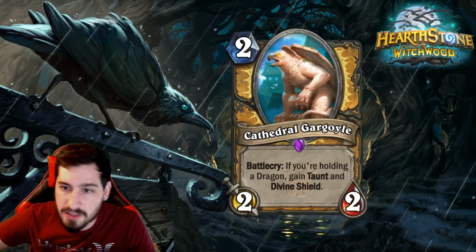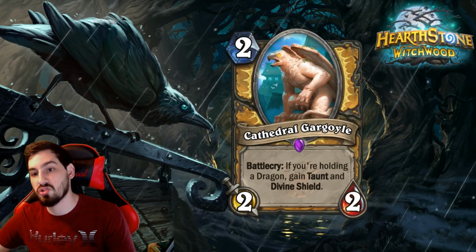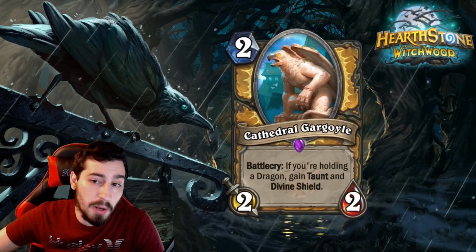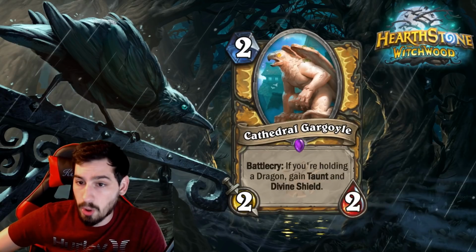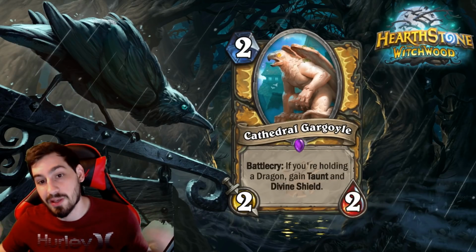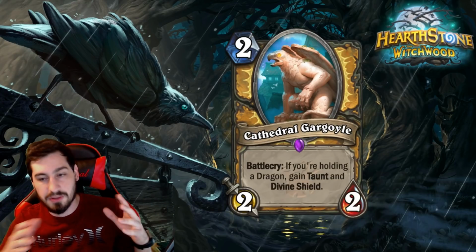The next card we're going to talk about is Cathedral Gargoyle, the 2 mana 2/2 Battlecry. If you're holding a dragon, gain Taunt and Divine Shield. So really, really solid 2-drop if you're playing some form of dragon deck. The problem is there's Shielded Mini Bot, and that's a 2 mana 2/2 Divine Shield, always. This requires you to have a dragon in your hand, and I guess he also gets Taunt, but Taunt's really not that important in the early game because who cares?